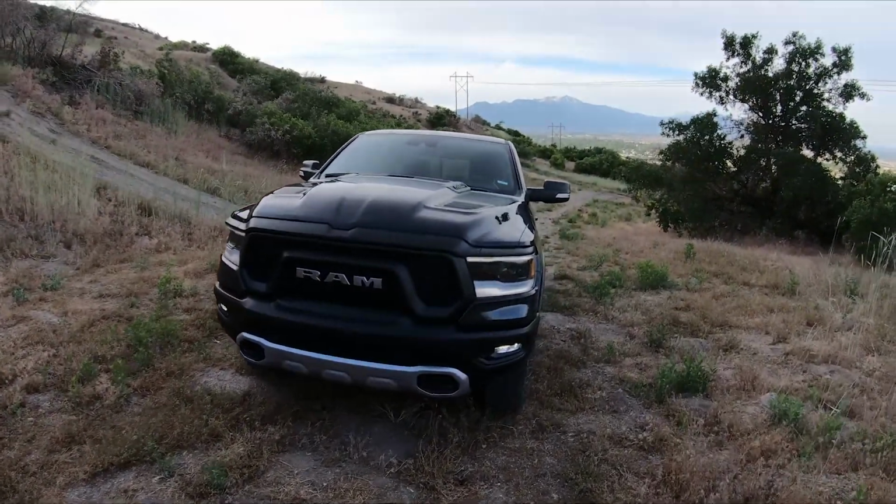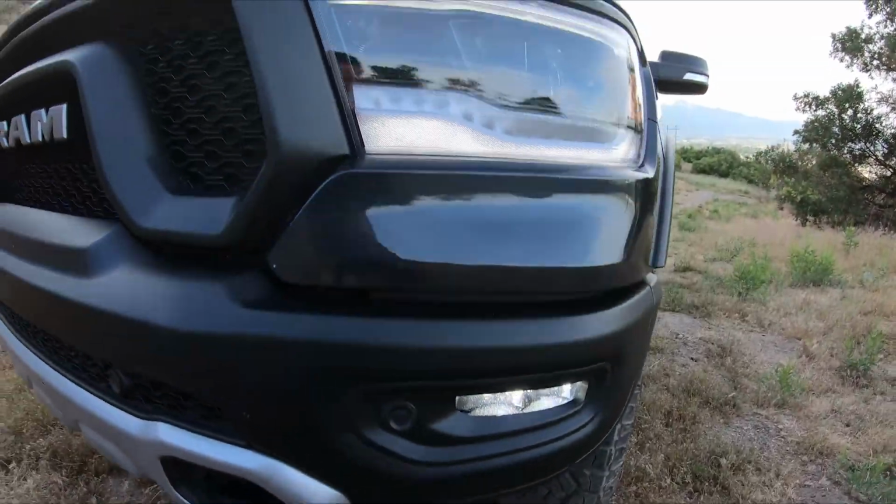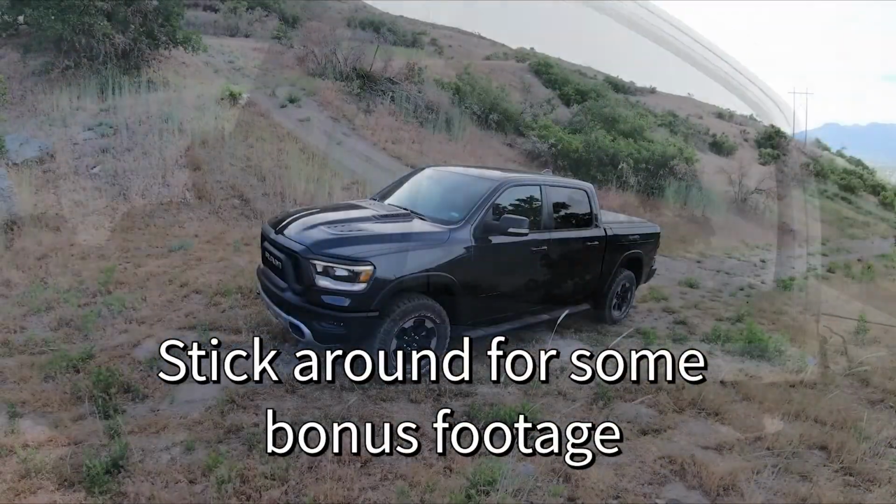All right, we have a winner. Headlights are off, fog lights are on. It passes the fog light test, seeing fewer and fewer of those.